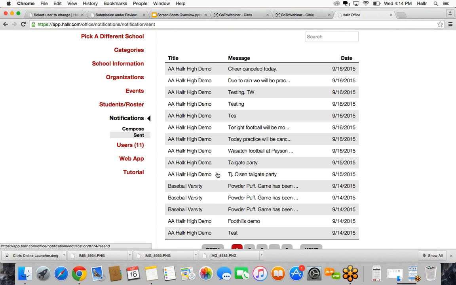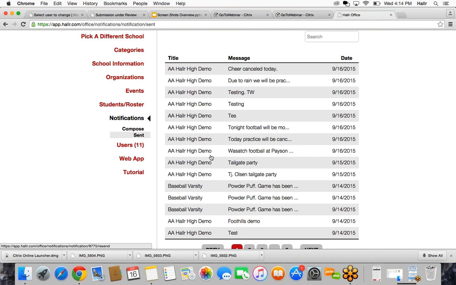The story I wanted to share with you, though, was from this same football team. They had an issue where there was some flooding with the canal, and the, was it the mayor? The public works director contacted the football coach and said, "Hey, I need your football team here to help us out with this flooding issue." And so the football coach jumped on the app. He sent out a notification. It came instantly, and within about 15, 20 minutes, he had 30, 40 people there helping with this flooding issue.